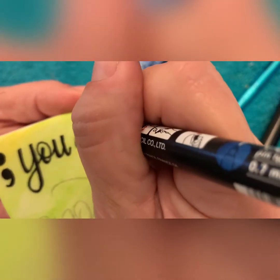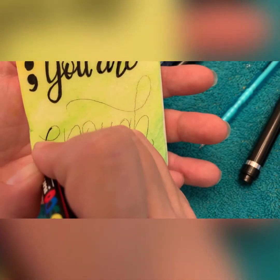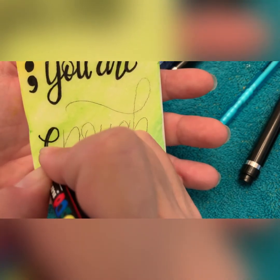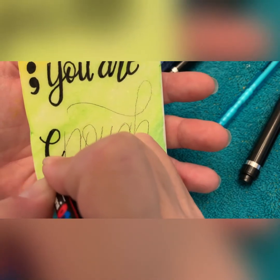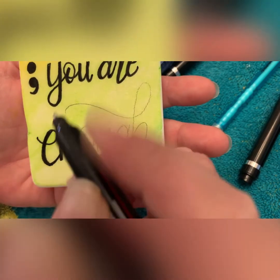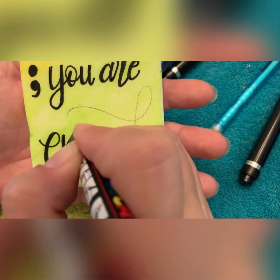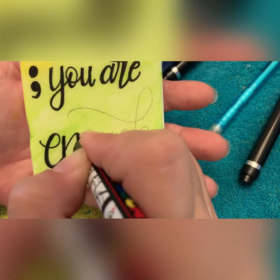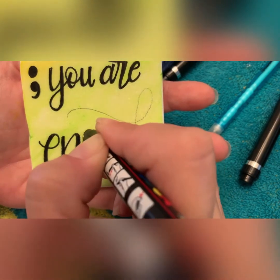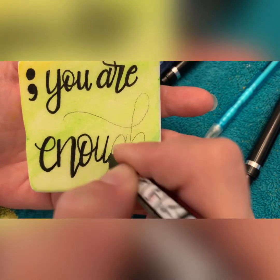Now that you're watching me do this you're like, hey I can do this too — and the answer is you absolutely can. It just takes a little bit of planning, but if you have a paper and a pencil you can plan it out. I wanted to do the word 'enough' a little bit bigger, and so that's what I did. I wanted to say thank you to Diana C. — you suggested this to me. We're doing lettering month in May and this was your suggestion, so thank you, and hopefully you like it. As always, if you're painting along with me I'd love to see what you're making.